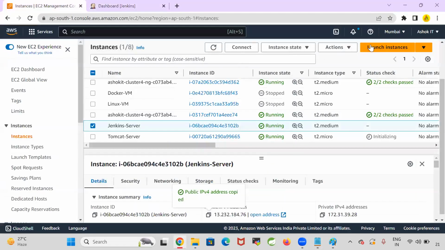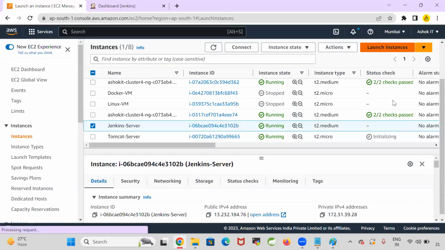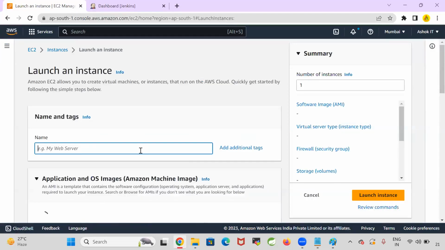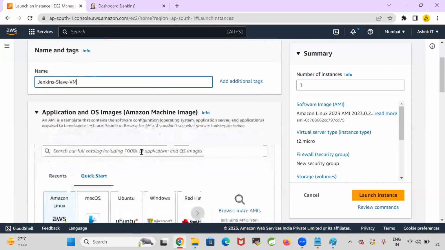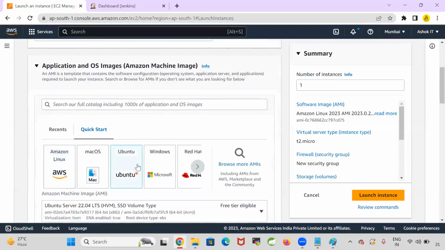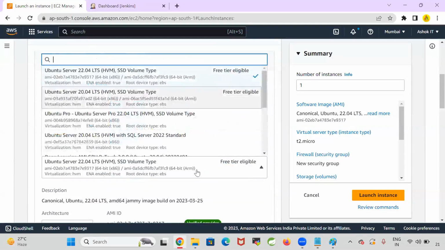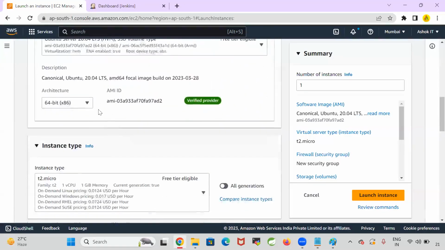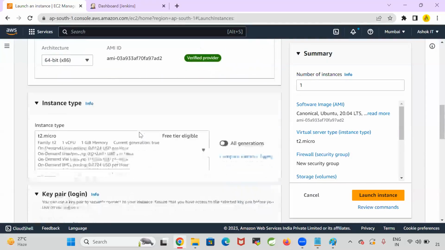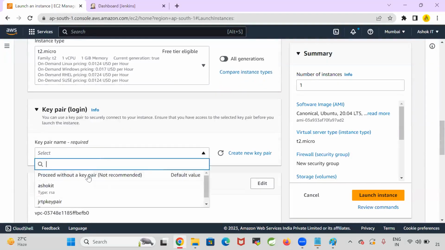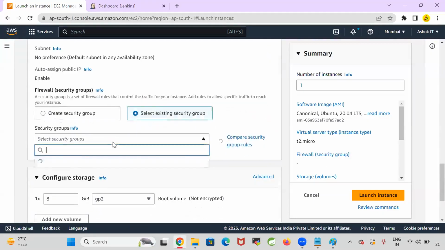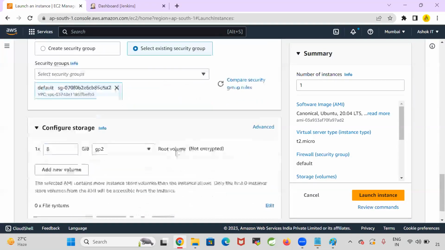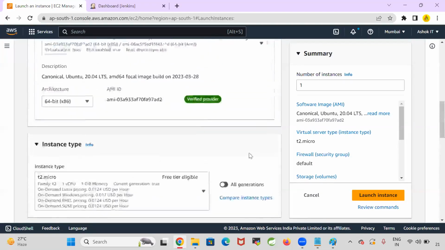Let me run one more EC2 instance, a new Jenkins slave. Let me give the name as Jenkins slave VM. I'm taking Ubuntu Server 20, and here t2.micro, key pair, and an existing security group, and that's it.